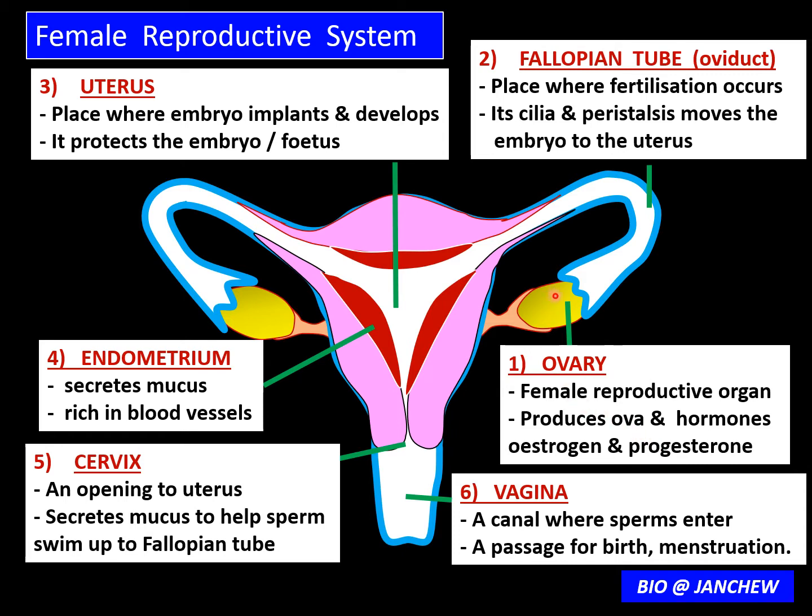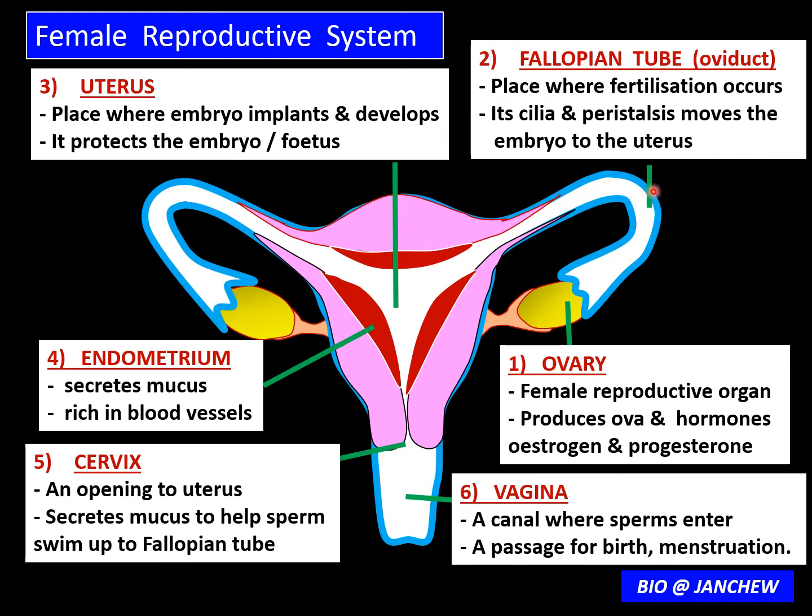Okay, so the ovary is involved in producing the ova or eggs. So it will release a secondary oocyte or an immature egg cell into the fallopian tube once in every menstrual cycle, right? Once every 28 days, around 28 days. And this immature egg cell will travel through the fallopian tube and it may be fertilized.